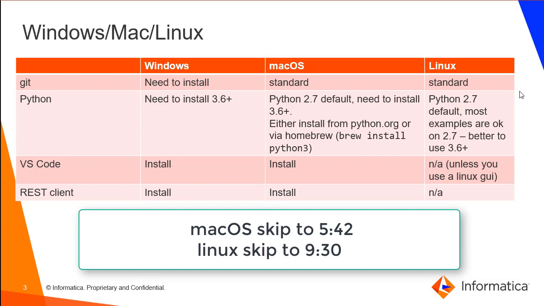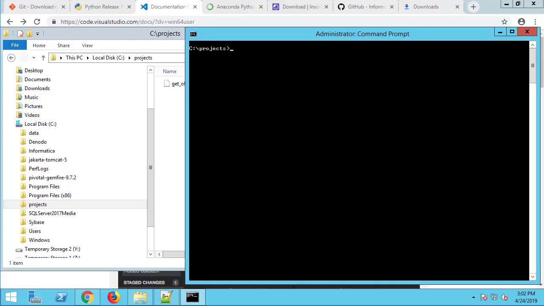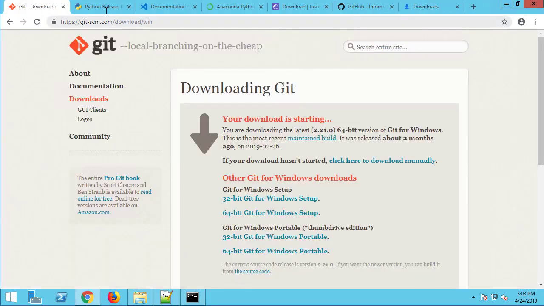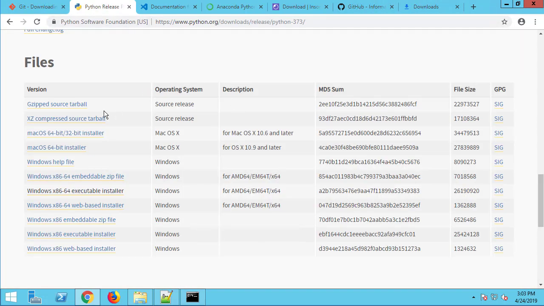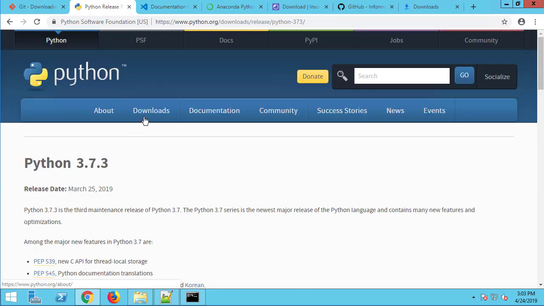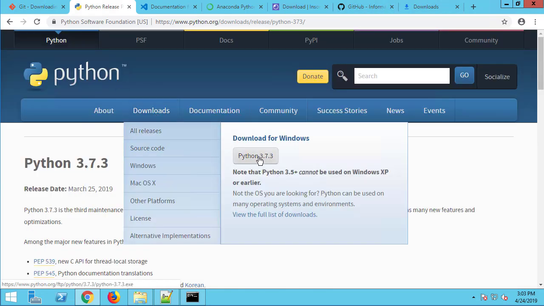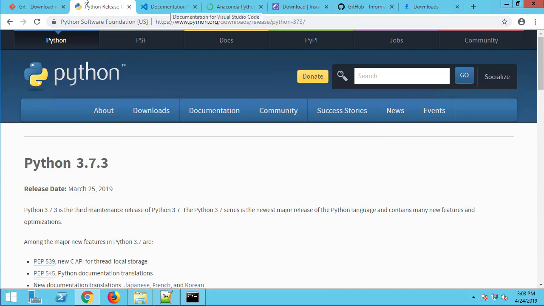So let's start with Windows. All right, so let's have a look at Windows. I've got a Windows, in this case, a Windows server, and I've also got the links for things like downloading Git and Python and others. So you can just search Git and you'll get things like this, gitscm.com. You can download Git for various operating systems. So it's only really Windows you need that. For Python, same thing. You can download and download for Windows, for instance, and for VS Code and so others.